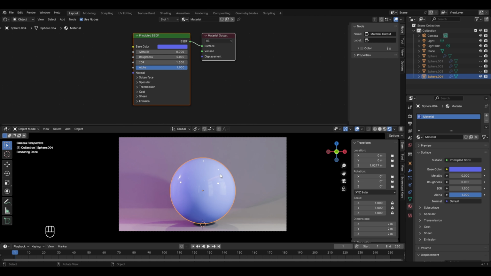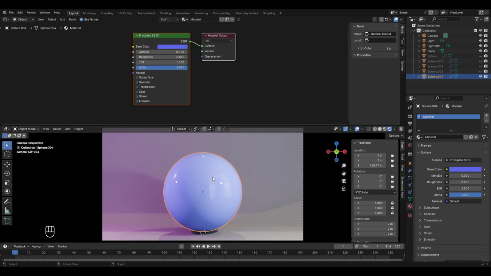You can assign any color of your choice to this material. Now, one of the most important things to notice here is that the surface of this UV sphere is very reflecting, and the reason for this is that I have reduced the roughness to 0. However, this reflecting nature is different from that of a metal.